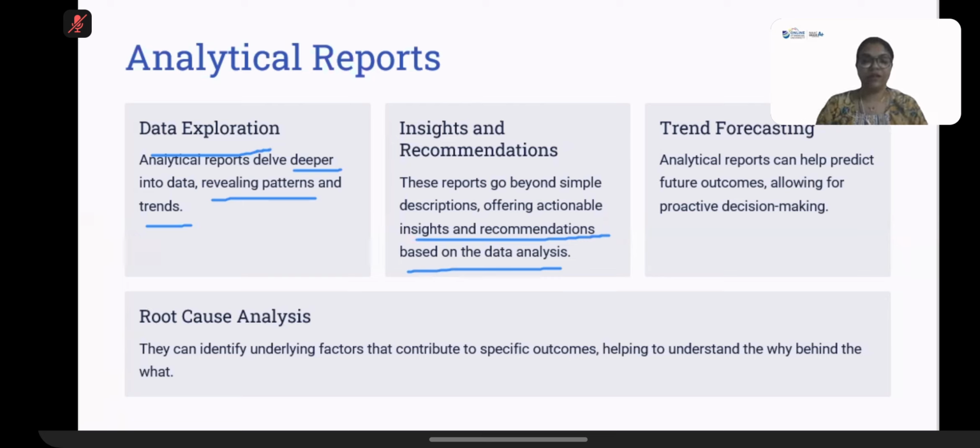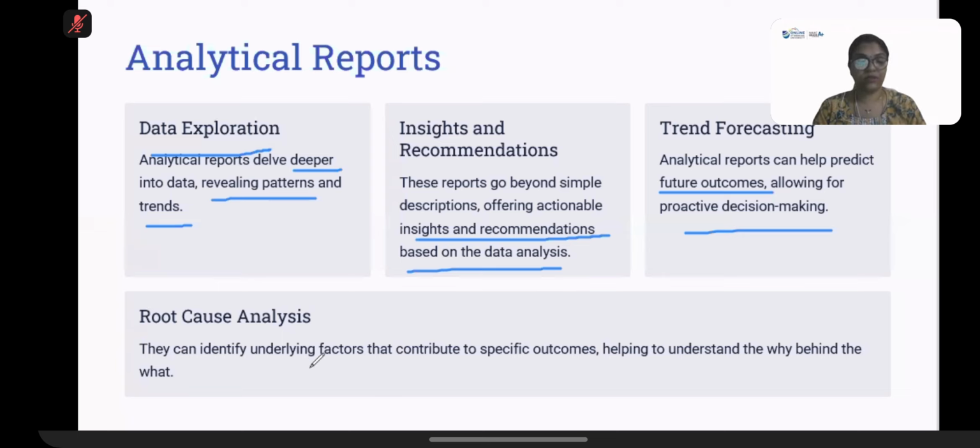Okay. Then trend forecasting. It will include the trend that will predict the future outcomes, which will allow you to take a strategic decision. For example, a sales report of past year will help you to analyze what could be your sales in the next quarter, which will help you for staffing, your inventory, your marketing investments. Okay, so this predictive analysis will assist in long-term planning, in risk management.